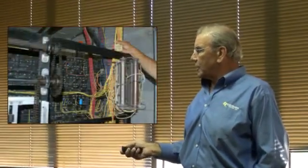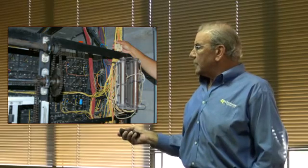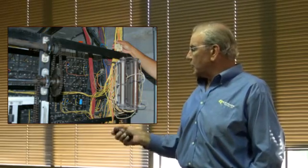Anyway, he didn't really dress his wire the way I would have. However, if you'll notice, he made all his connections nice and clean on the back. There are times when you're going to have to cut and splice. We're going to look at some prints and we're going to talk about cutting and splicing. Here's another shot of the same controller.